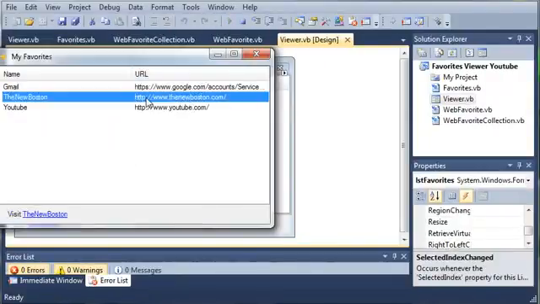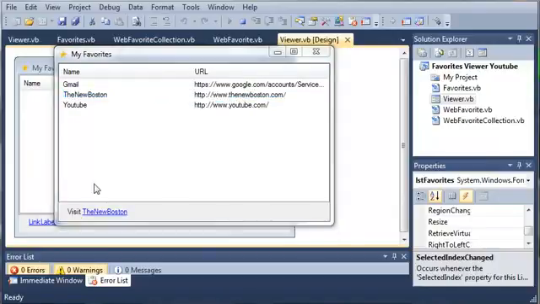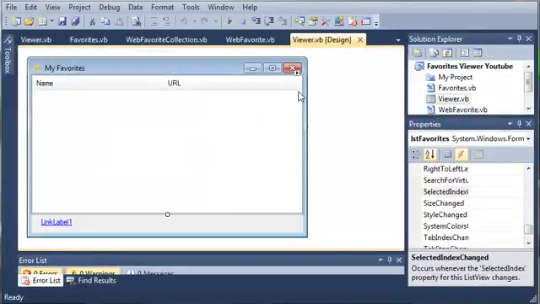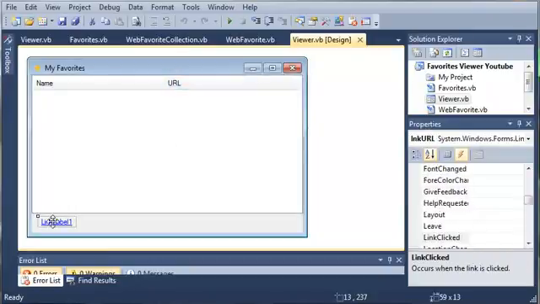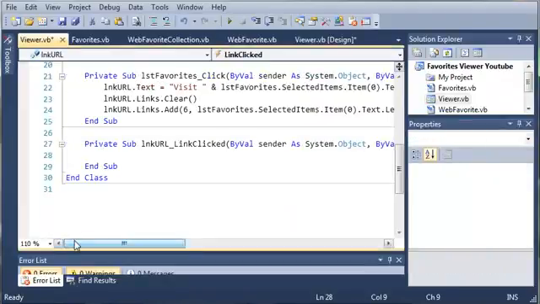And so you can see that the text right here is the link itself. So when you use the text from this, you're going to get a valid link. And you can see it says visit the New Boston. But when we click on it, nothing happens. And you can see here that this looks like a normal label, and then we've got our link. So what we want to do to make it open up our link once we click on it, we're going to have to click on this, the link URL or link label 1, and we need to access the click event or the link clicked. So whenever they click on the link, what do we want to do?